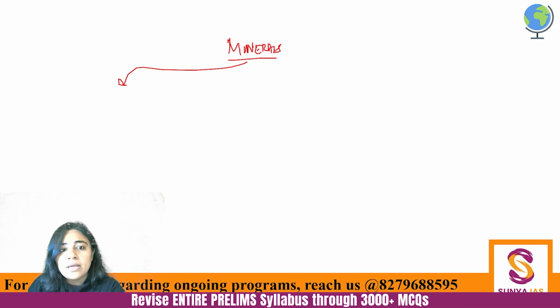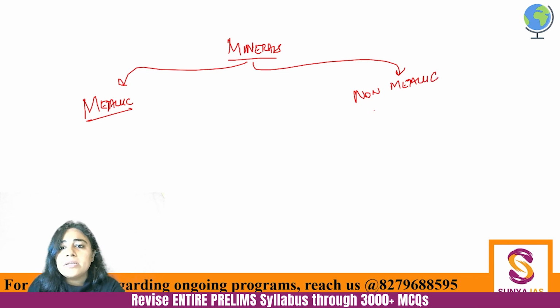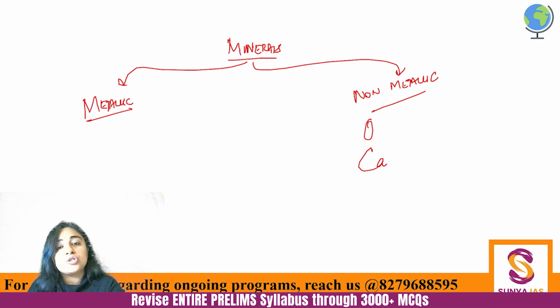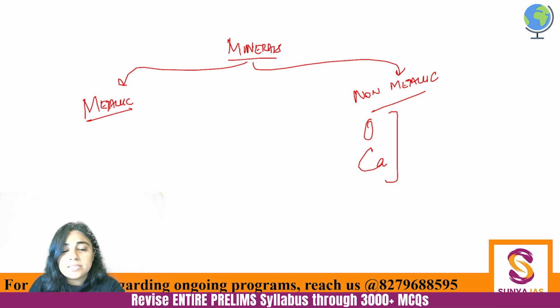I'll give you clarity. There can be two kind of minerals. ठीक है, basic science है ये, हम science and tech भी करेंगे. But just to give you clarity over here, there can be metallic minerals. There can be non-metallic minerals. Fine. Now non-metallic minerals के examples क्या हो सकते हैं? Oxygen. Oxygen is an example of non-metallic. Then calcium. Calcium is also an example of non-metallic. Right? तो ये non-metallic के examples हैं. Metallic में there are two categories. One is ferrous and one is non-ferrous, that I just told you.